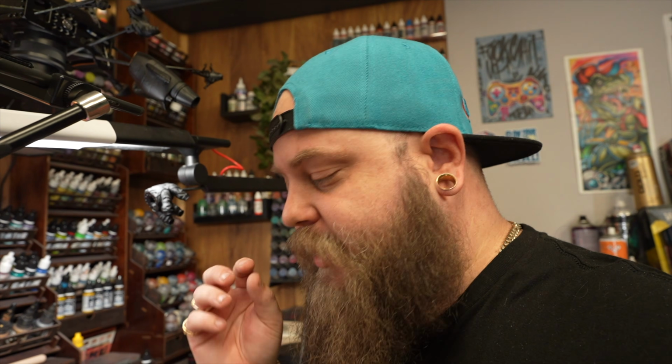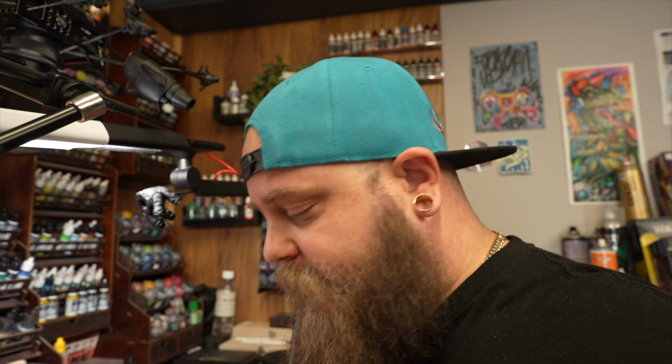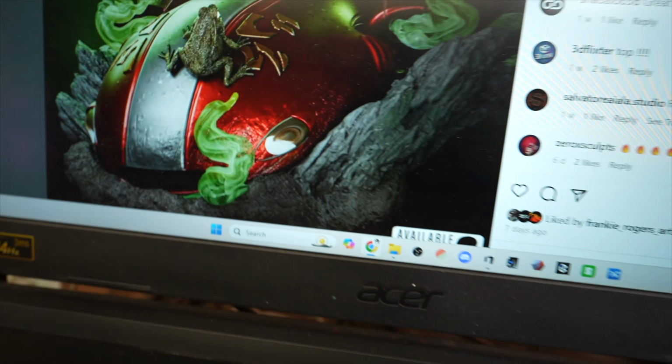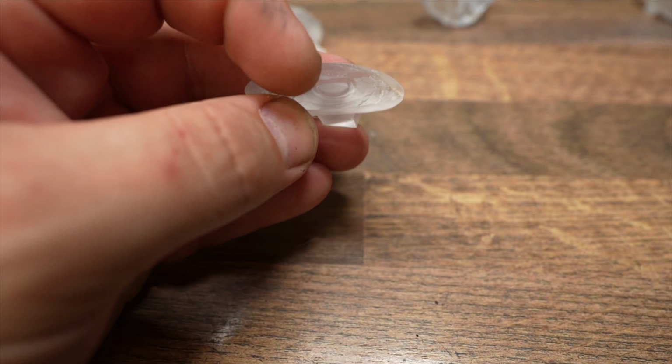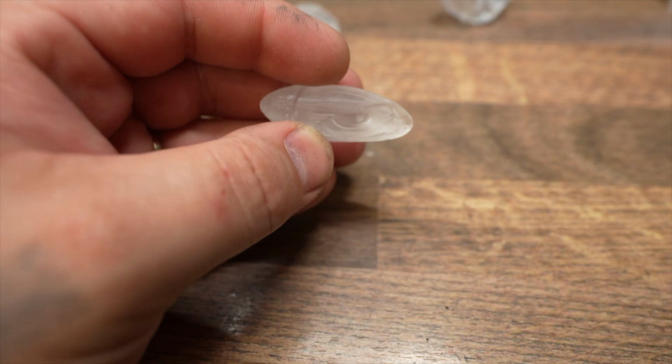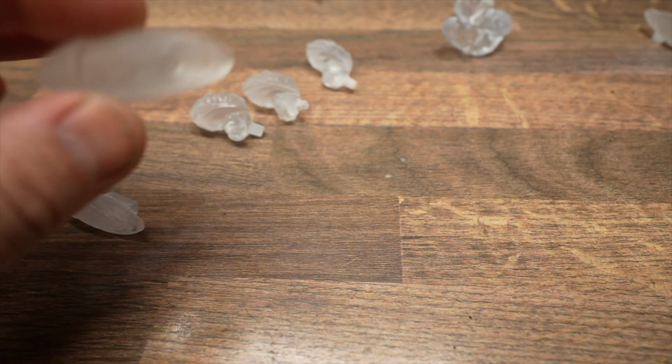I can make it look like there is a slight difference in the material, which will help to sell the effect that there is some magical stuff inside of the gun, obviously. I'm kind of unsure how the headlight's going to translate, but I'm going to just go with my gut and keep it in this transparent color, and I will paint these other little bits maybe with a more transparent color, just to see how that works.